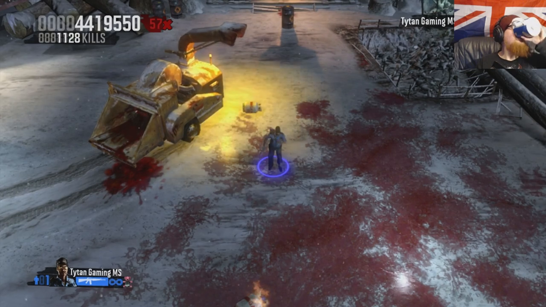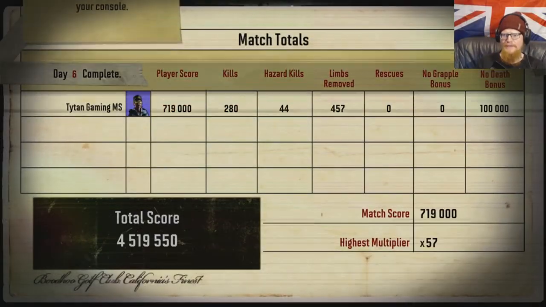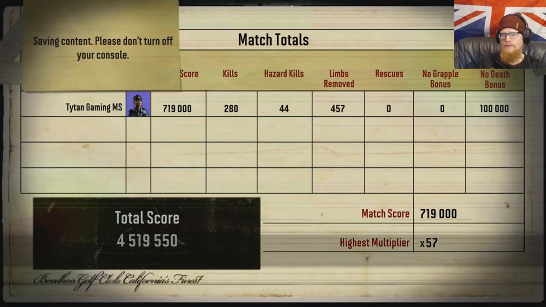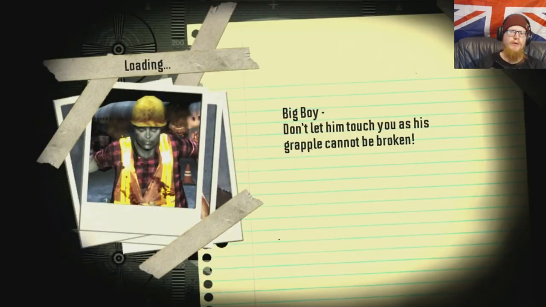That's right. You don't mess with Sergeant Kickass. Sergeant Kickass. And in many ways, it was more capable than the Cell processor because it was so easy to program for. Big boy. Don't let him touch you, as his grapple cannot be broken.